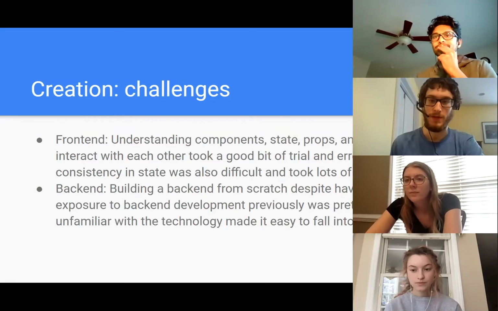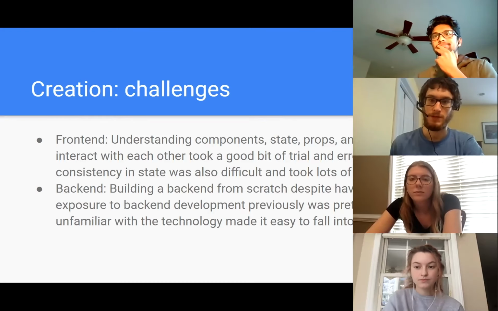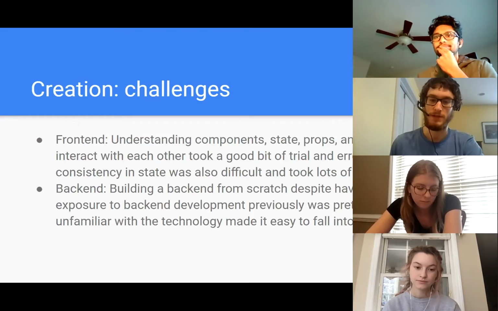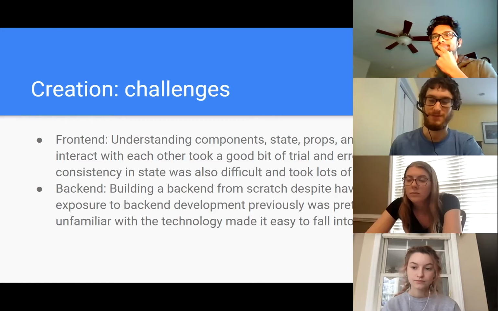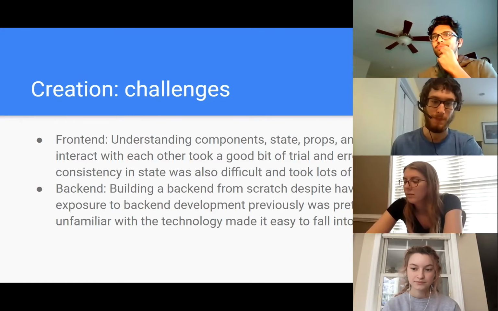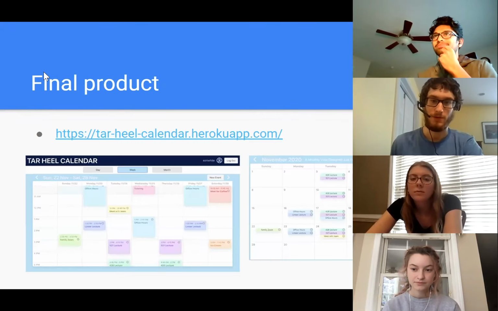For example, the npm package I used, MySQL, to query MariaDB. When I queried something, it would try to do it asynchronously. So I would try to add to the database, and then I would try to fetch from the database, and it wouldn't work because it didn't fully add yet. So that's just something I had to figure out after hours of debugging. So yeah, that part was very difficult. But yeah, I think we made it work.